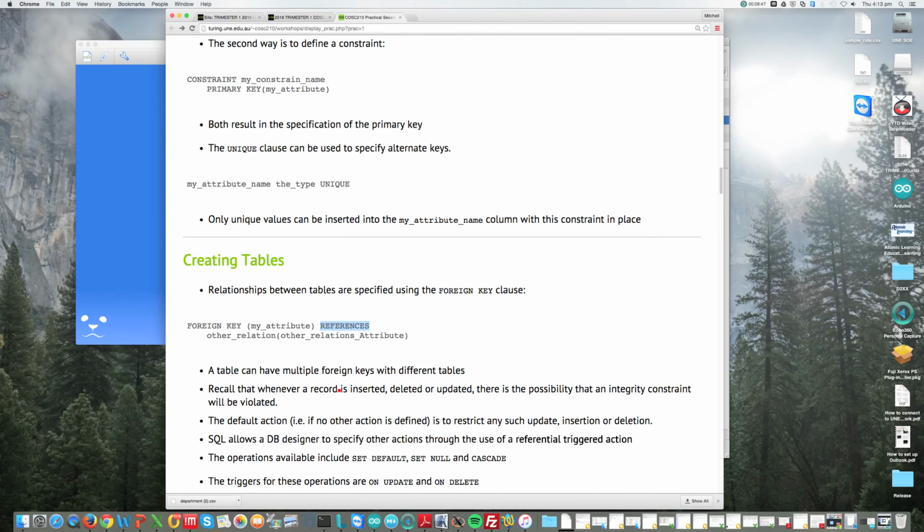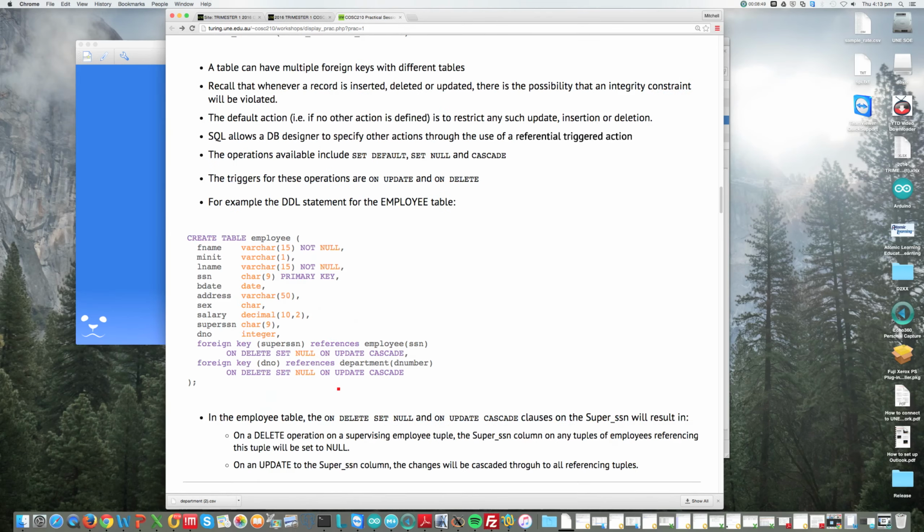So, for example, we've got a table creation statement here for our employee table, and you can see that we've got a number of attributes specified using various different data types. We've set our primary key to be the social security number, and we use the primary key clause to do that. We then set up these foreign key constraints.